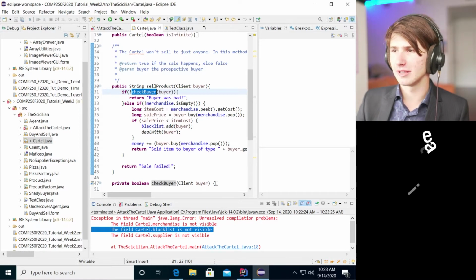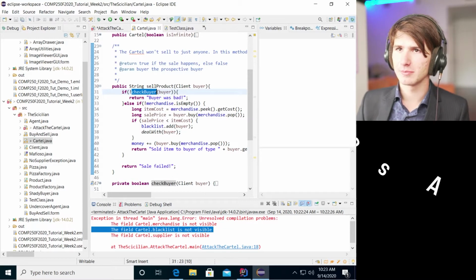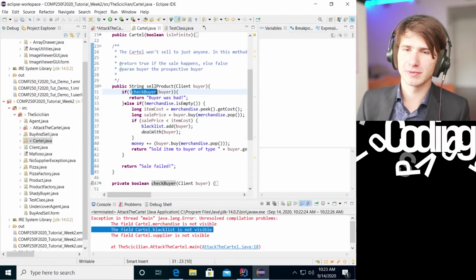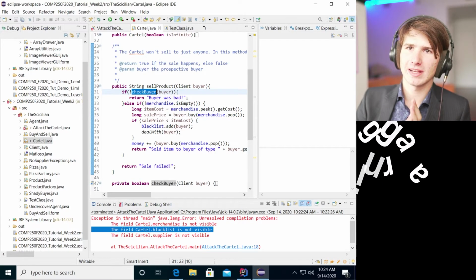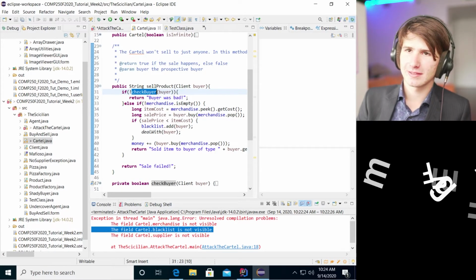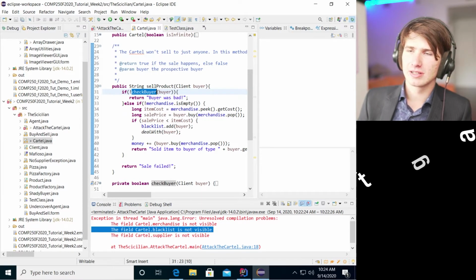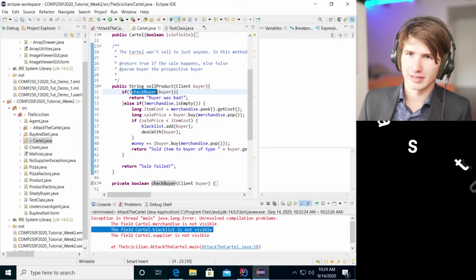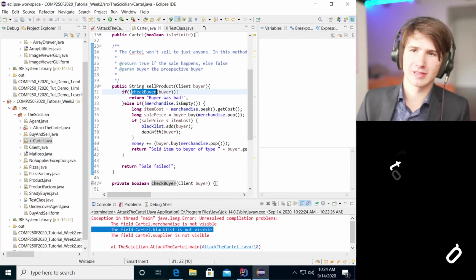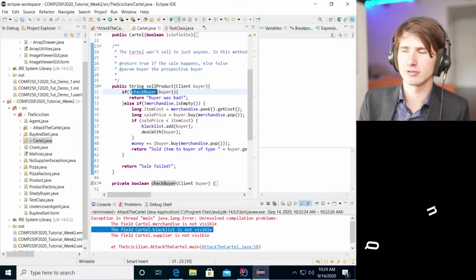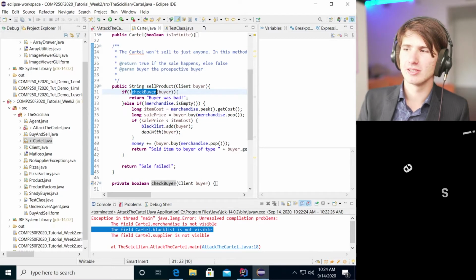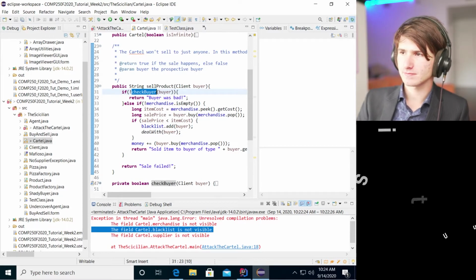Private methods are a bit different than fields. Private methods are methods that are usually used as helpers. Not always, but kind of as a rule of thumb. If you have a method that's private, it's because it serves no purpose outside of the class. So it could be some algorithm thing you're doing. Like if you're doing some sorting, you probably want to have a public method called sort. And then if you're doing merge sort or some other sorting algorithm that you'll see later in the class, you'll have private helper methods.